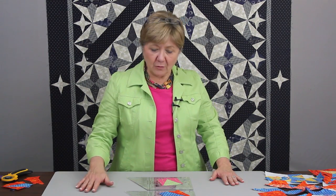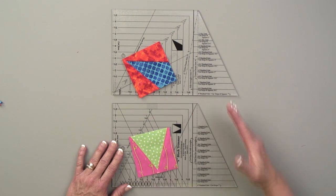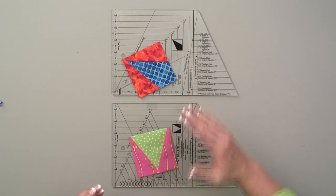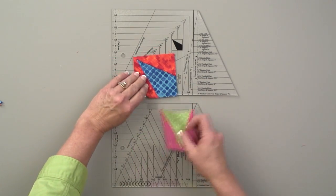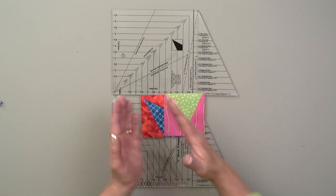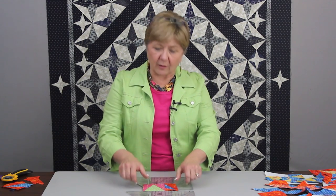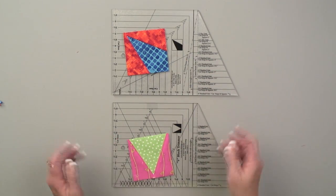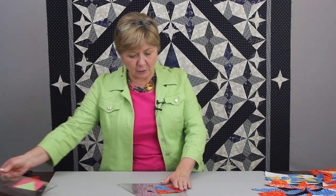What you may notice is that the corner beam tool and the V-block tool have the same angle at the edges. One of the reasons is that the side triangle on the corner beam and the side triangle on the V-block have the same angle. They go from corner to center on both, but they create units that are very different. The tools also have icons on them that easily identify which tool is for which unit. So today we're going to talk about the corner beam.